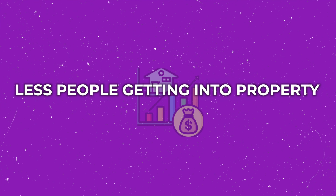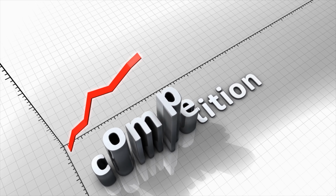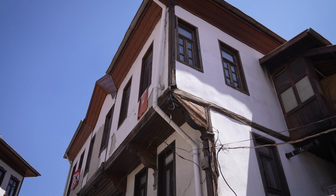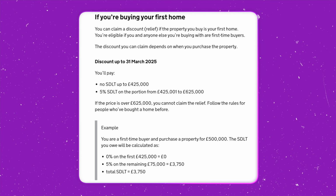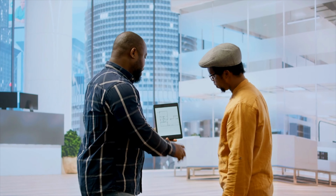So what does this mean? As I said, this is just all my personal opinions, so don't take me for gospel on this. But I think moving forward, we might see fewer people getting into property investment because of that. So maybe there's reduced competition, and this is for residential properties. We may see better deals. We might be able to negotiate a bit more, because it's not only going to affect investors when purchasing additional properties. There's also changes in stamp duty bands and rates for first-time buyers as well. So it's going to affect everyone that's looking to purchase property. It might be a good thing for us, because it's going to reduce competition and we can use it to negotiate. But on the other hand, it's still expensive, which leads me on to my next point.